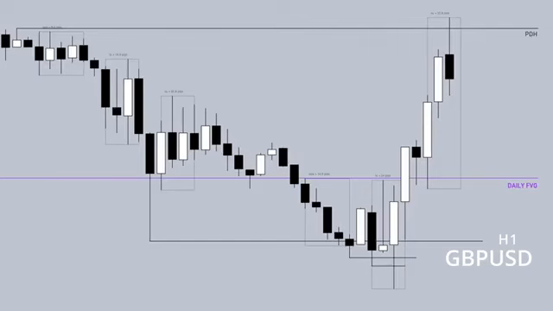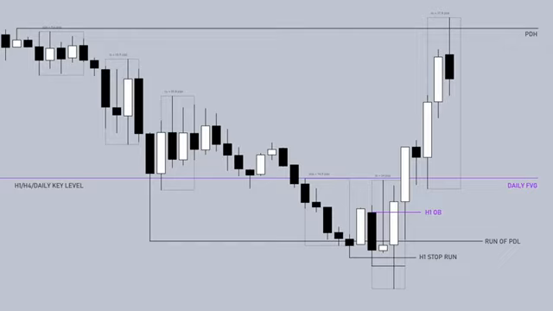Again, we have here an H1 chart. We're using the same one as in the previous video. We have the daily key level, we have the previous day run of stops, then we have the hourly stop run, followed by an H1 change in order flow, and then price starts to trade higher, right? And as you can see, at New York session open, we still have not met our higher time frame draw on liquidity, being the previous day's high, meaning we can still look for higher prices. Also, London session, as you can see, was only trading for 24 pips, meaning London session is also not overextended, so there's still room for more expansion in New York session.